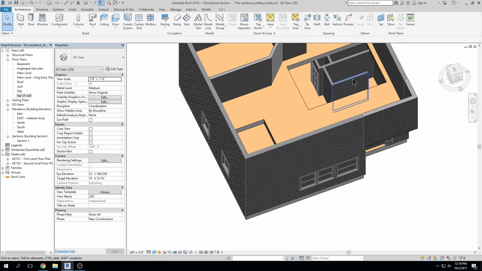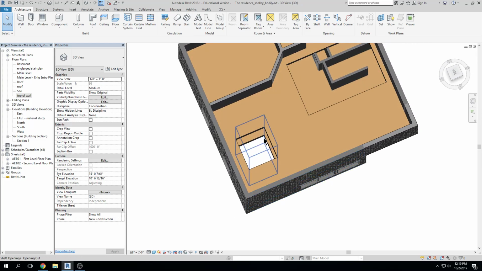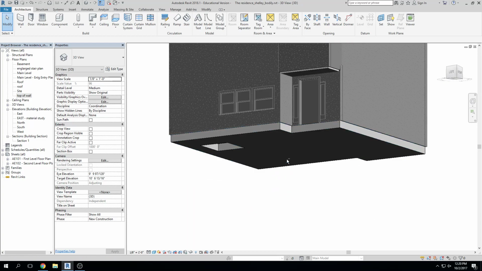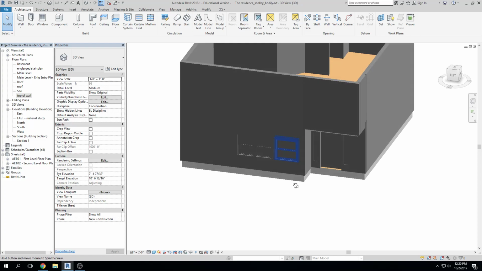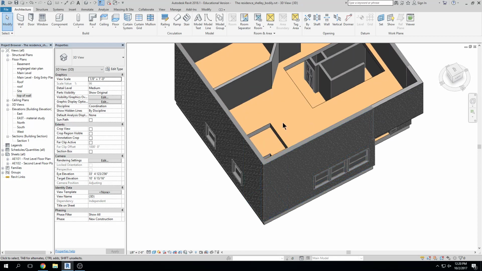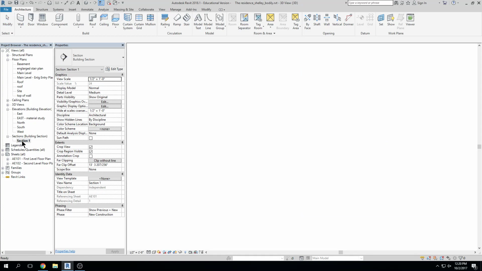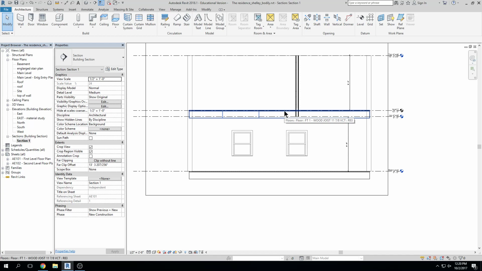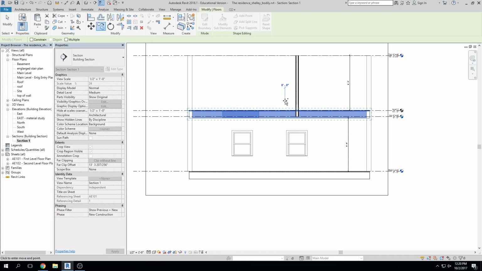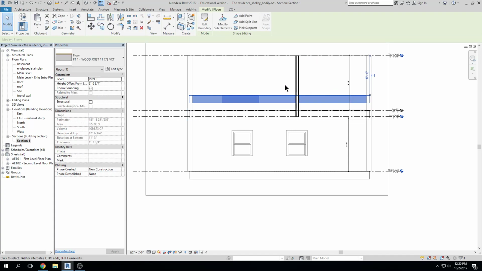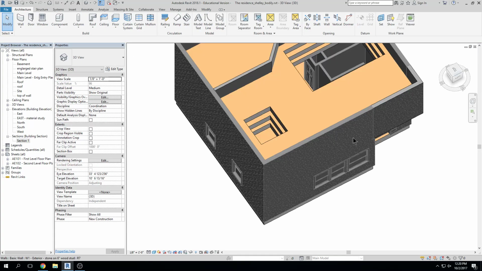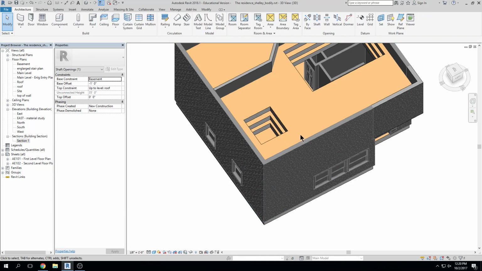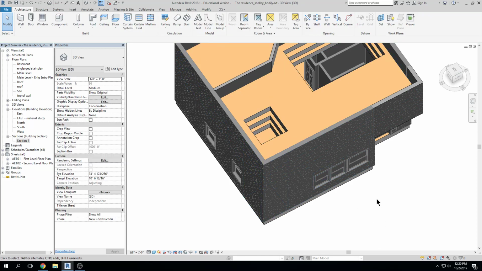Now, the difference between this opening and this opening is that I have two openings. You see that? And it's because I defined my shaft to go from the basement all the way up to the roof. So let me go to my section that I have created. If I were to copy this floor right here, Ctrl+C, copy, which you can do, by the way, I copied it a few times. You see how that shaft generates an opening through all of those floors that I just copied, right?